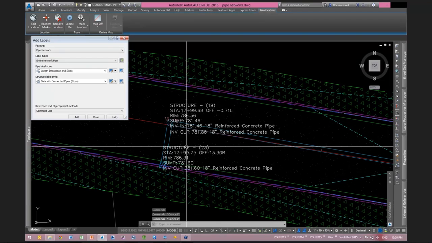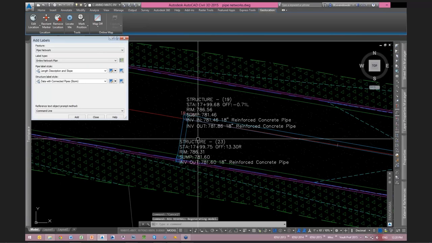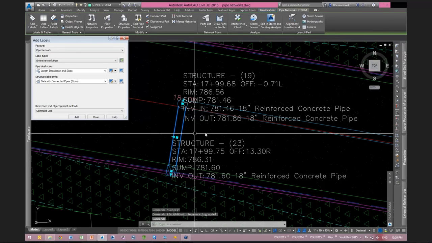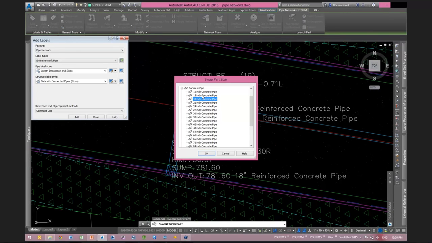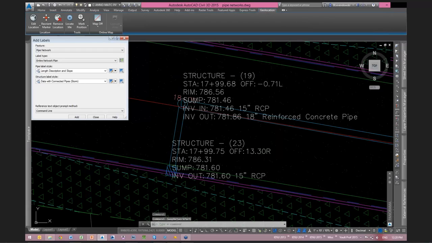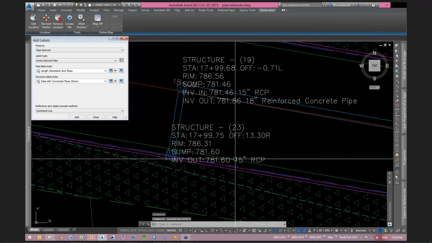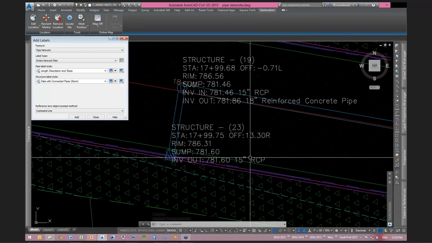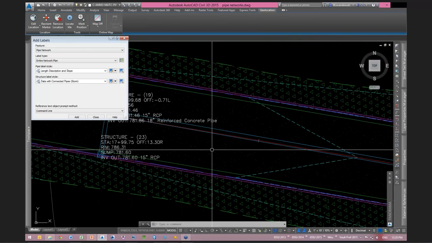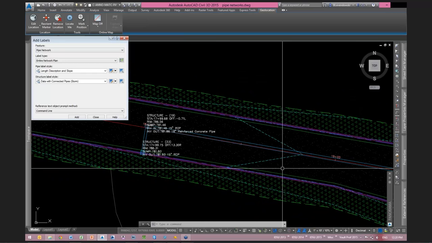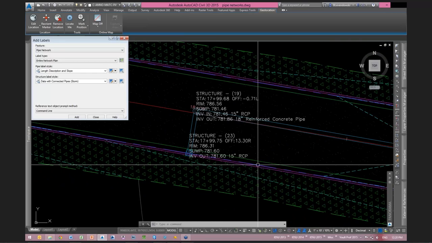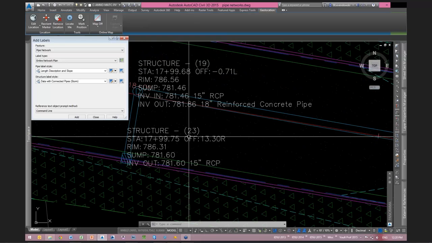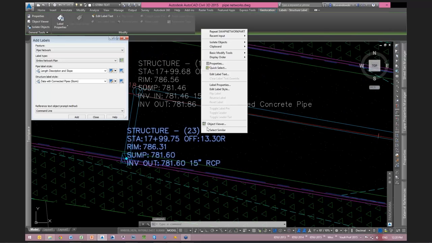So to refresh this, if I make a change or swap a part, for example, let me grab this pipe, and if I swap this part to perhaps a 15-inch, it's going to reread that catalog, and now that RCP value will come through there. Okay. So the pipe was fine, the way it appeared was fine, it was just the way we were labeling it. So a common thing is to go right into your label styles and try to modify a lot of this stuff. Try to get it at the source. Try to go to the part catalog through part builder and modify that source when applicable.